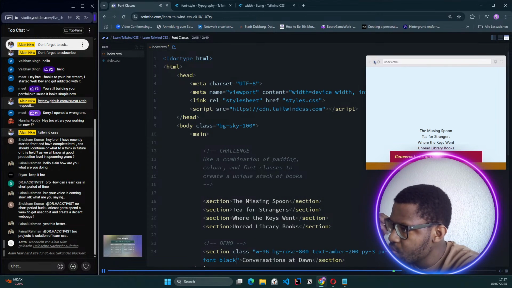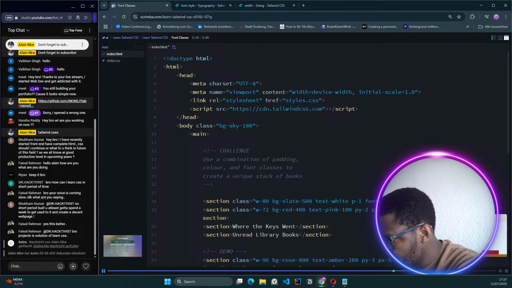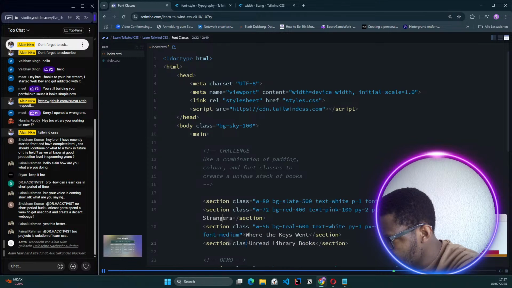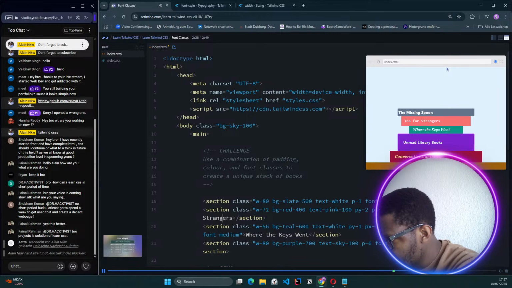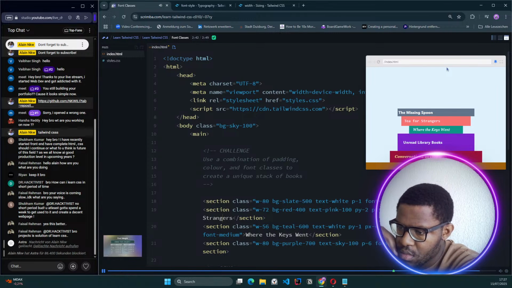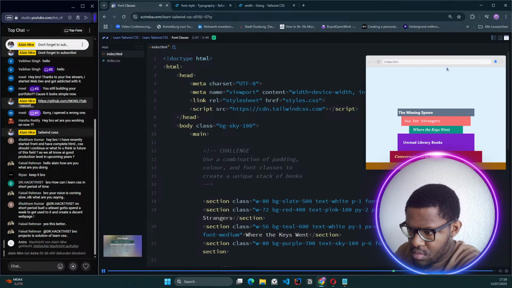Hope you had fun playing around with fonts, colors, and padding to create some interesting combinations. Here is what I came up with, and I'll speed the section up for you. You've successfully styled a quirky bookshelf of book spines using different fonts, colors, and padding. This exercise shows just how powerful these classes can be and how much personality they can add to even the simplest design. In the next scrim, we'll explore how to style your text even further, applying alignment, decoration, and transformation.